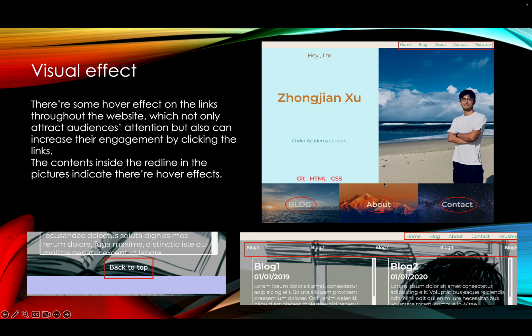So it's really depressing because I thought I must have done something wrong when I used the Flexbox or used the padding, margin, those kinds of things. But later I did some research. I know, okay, it's an inline block issue. So I switched this picture to block, then everything goes fine.